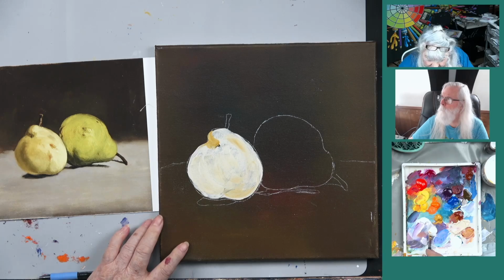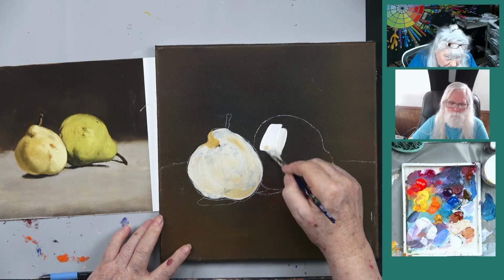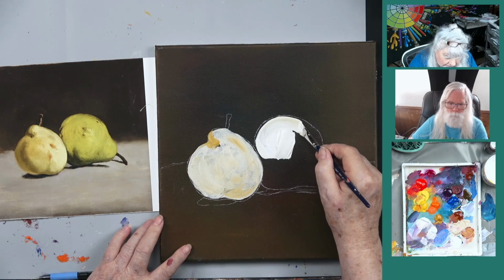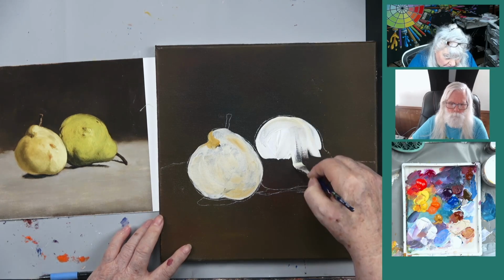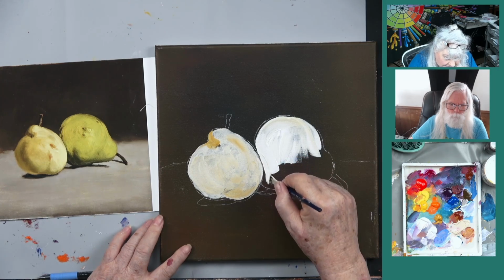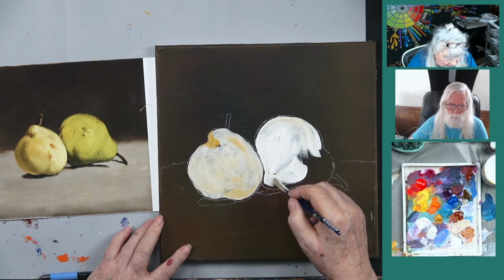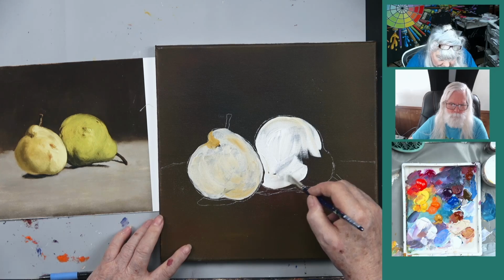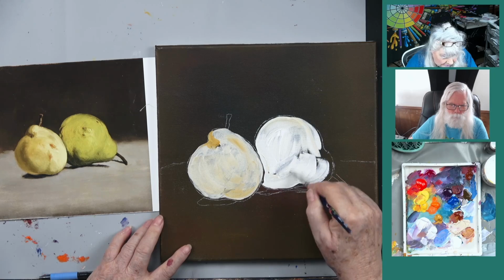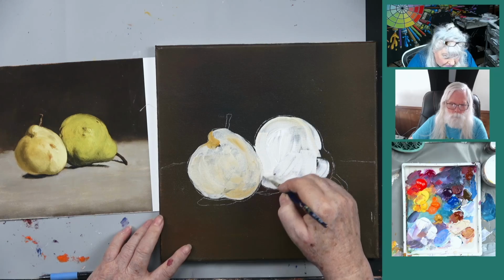Now I'm going to do the other one in white so that I can differentiate between the two pairs. This is just titanium white. Titanium white is one of those, you want a giant tube of that. When you're buying paint, you buy little tubes for a lot of stuff, but you want the big tube of white, and you want a spare emergency tube of white in your house somewhere that you use. You can never have enough white on hand. Well, because if you don't have white, you're sort of out of options. You know, you could probably use buff titanium if you didn't own any white, but I wouldn't be certain.